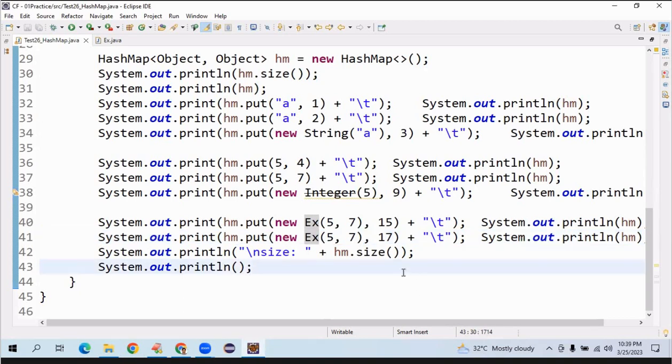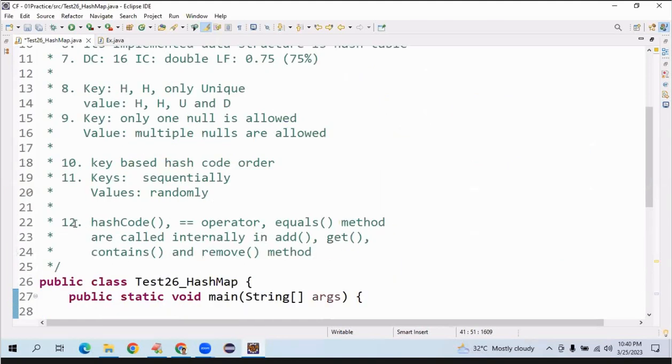Okay. Now tell me, why is it stored? Read once again.